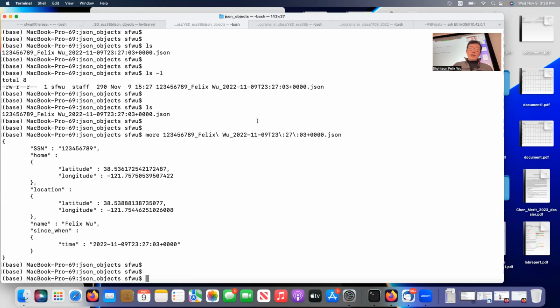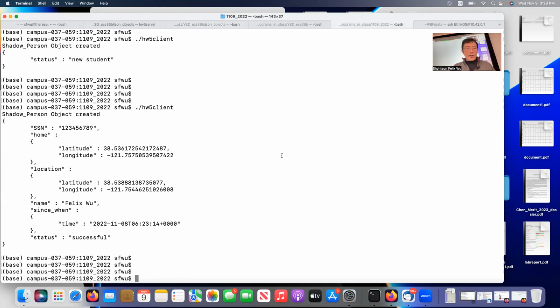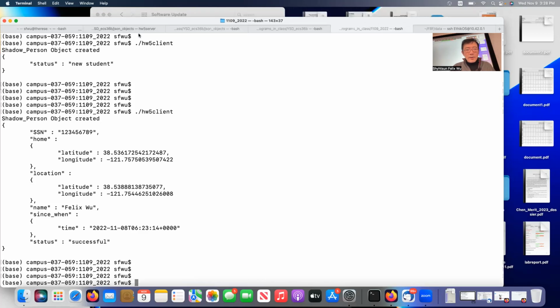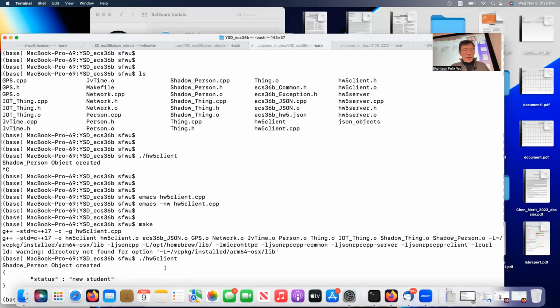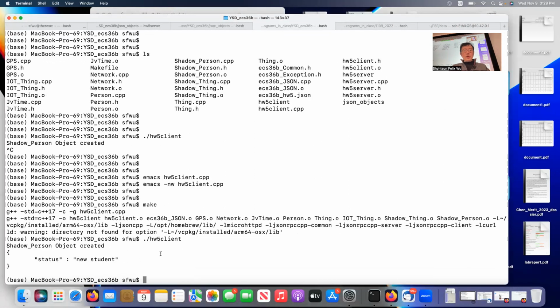Okay, so if I actually submit again, see, the first time I submit, sorry, this is this window. You see, the first time I submit, it actually gives me a new student. Why is that? Because it will check on the map. Remember, what's a map? I use the key. What's the key? Your student ID number. I'm actually looking at the student ID number.